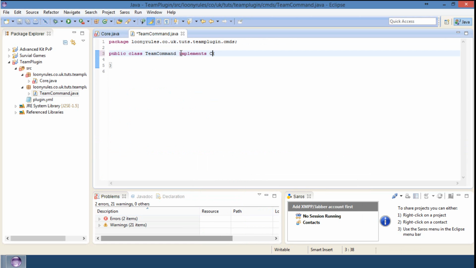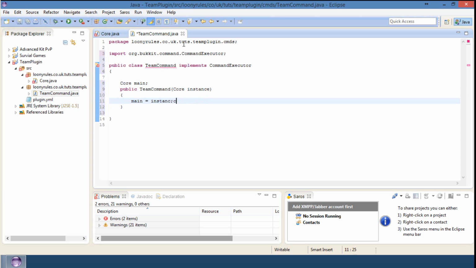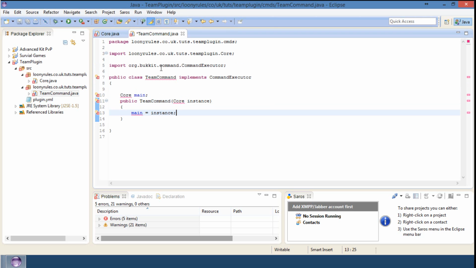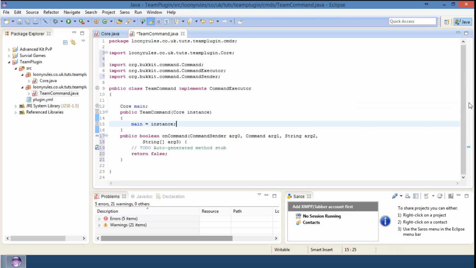Implement CommandExecutor, and then Core main, public TeamCommand, Core instance, main is equal to instance. Then we can import Core, and hover over TeamCommand and add unimplemented methods. It's easier than typing out everything.